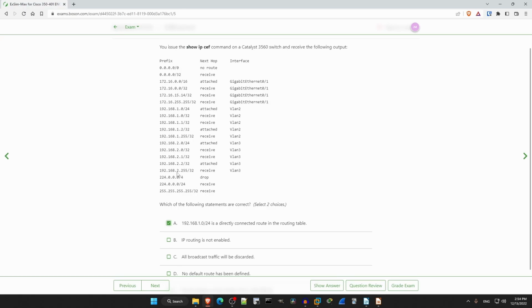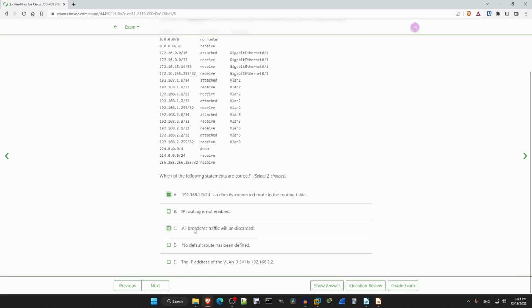For example, this one here, 192.168.2.0/24 is attached. So that is a connected network to this switch. And this is the broadcast address of that subnet. And it has a next hop of receive also. So C is not correct.